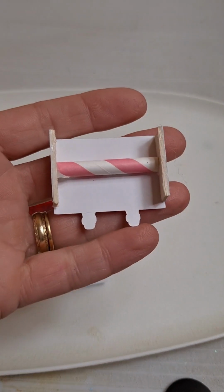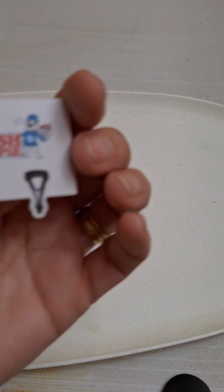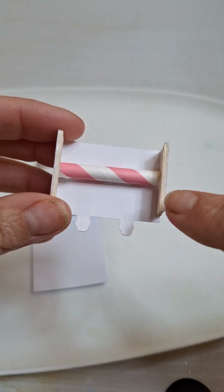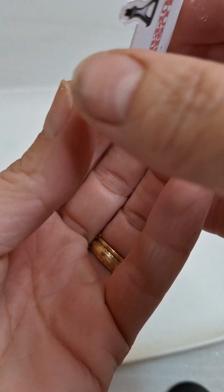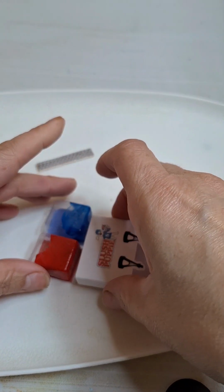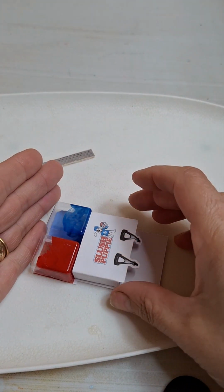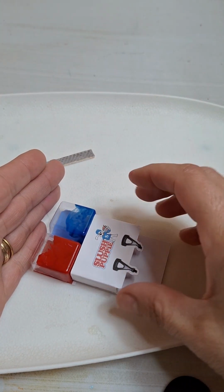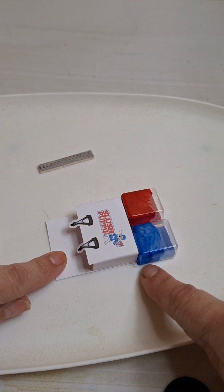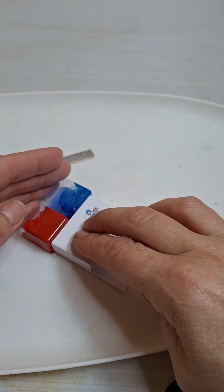So now what we're going to do is go back to this little part that we built. Oh, got some glue on that earlier, and we're going to use our tacky glue. We're going to run it along both edges of the sticks. You are then going to line this up, making sure that you push it up to the top so your little square sits flush at the top. You're going to line it up with the edge on this side, and then once you've done that, it will line up perfectly on the other side. So you only have to really concentrate on one side with this because it will fit.